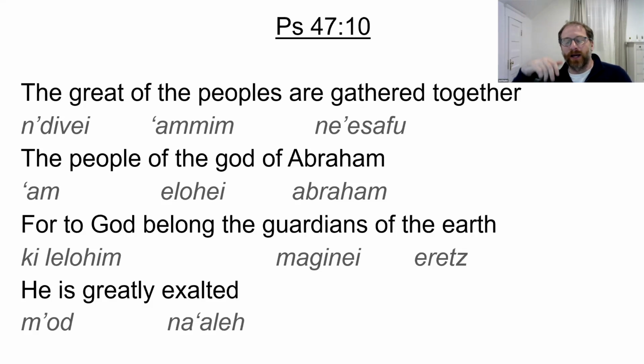And this notion that they're called upon to sing, and the singing leads to the ascent and the enthronement, and there's more singing. There's lots of talk of peoples and earth, and in the very middle of the psalm, God ascends and everyone sings. God is king, everyone sings. God reigns over the earth. Right? It has a shape to it, even if it's not as clear a shape as Psalm 29.